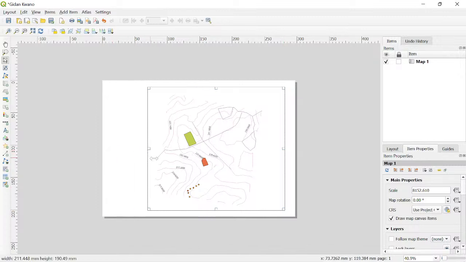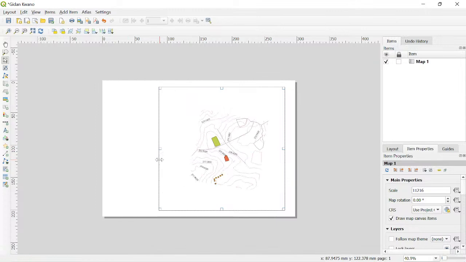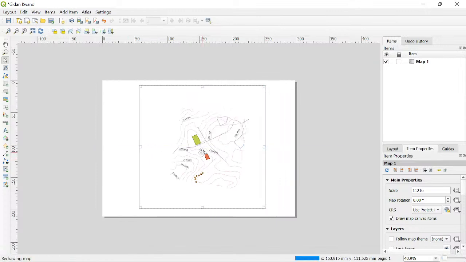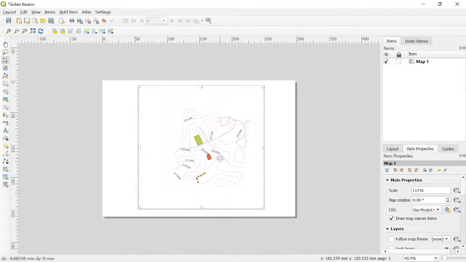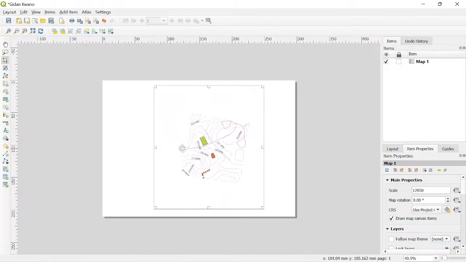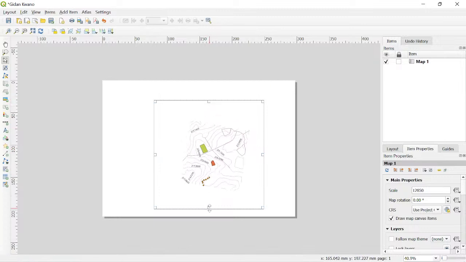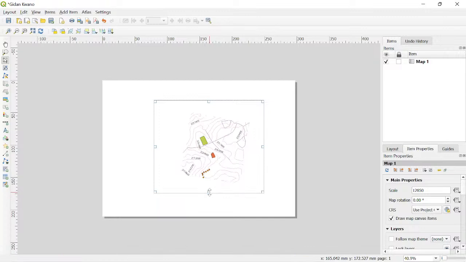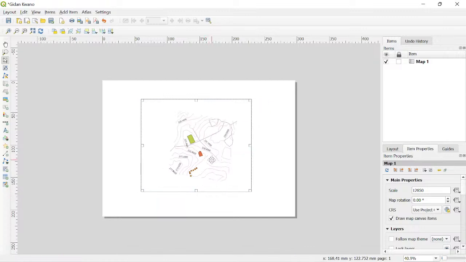Let's try and crop it a little bit because we don't need that much space. This is just where you shape your work the way you want it to be.